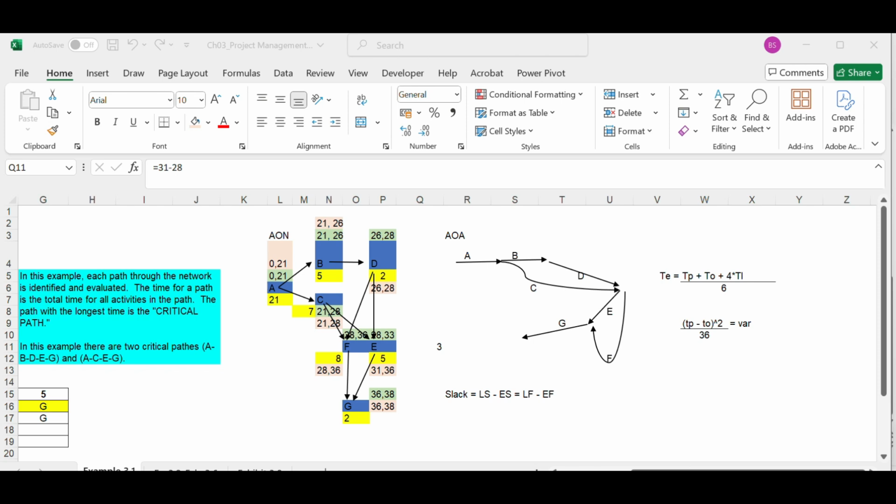Now, there is another concept called float. Float is also an allowable delay, but it is created artificially. Slack is natural, but float is created. Slack is a delay that occurs naturally due to the logical dependencies of the activity. But float is a delay that we create to account for some unexpected risk or phenomena that could delay the activity. It is like we keep a reserve time for the safe completion of the activity.